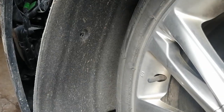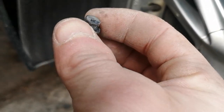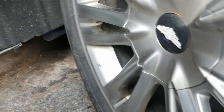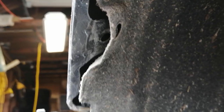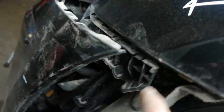As well, if you want to make this a little bit easier, there's an 8mm screw that goes into here in the wheel well, and two plastic pins holding it in, one right there and one up here. You can take those off and you can pull the bumper out, so it'll be easier for you to take off the light.